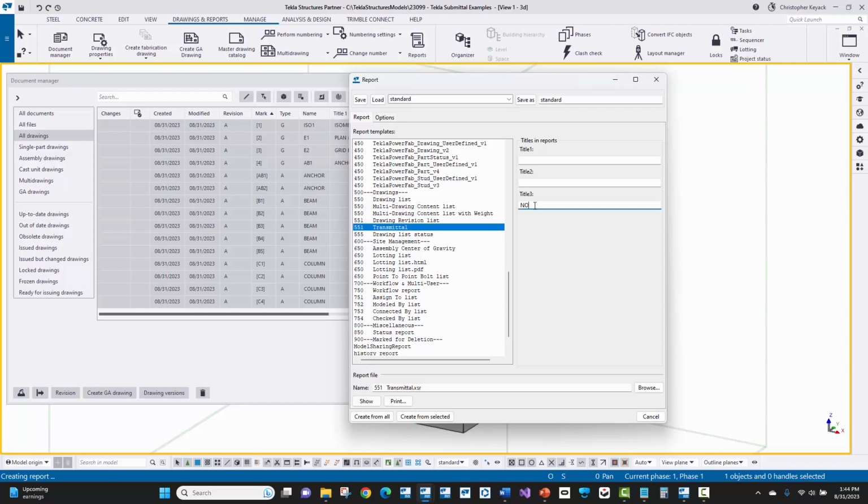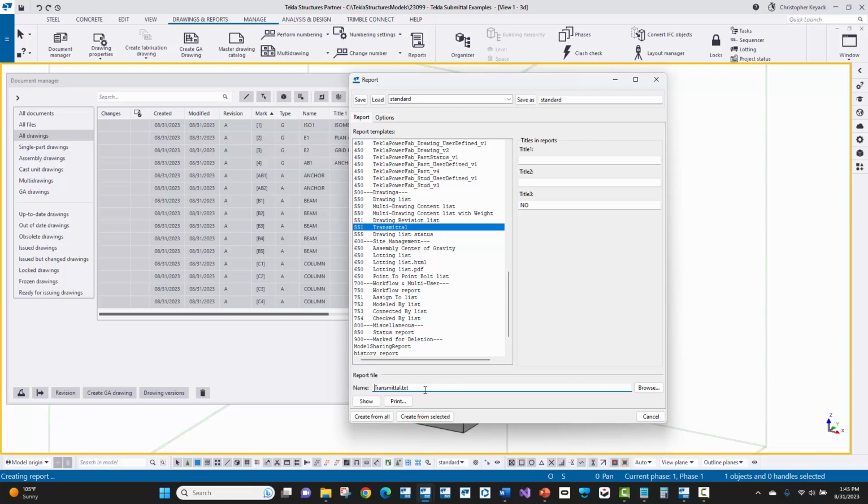And one other thing that I typically do is I will come down here and change the name of the actual output file. I don't want this like 551 Transmittal XSR because the fabricator won't know what that means. So I come in here and I change that name. Now, there's a couple different options. One school of thought is that I try to keep all the file names related to that particular job and that submittal package and submittal number, and then I put just a dash transmittal at the end. Or what you could do is just keep it simple and easy for the eyes to identify and just say transmittal.txt.